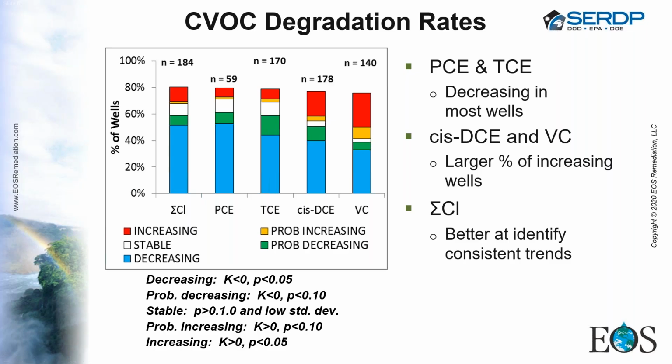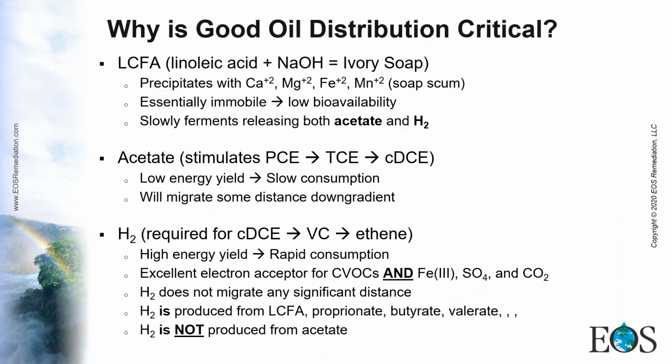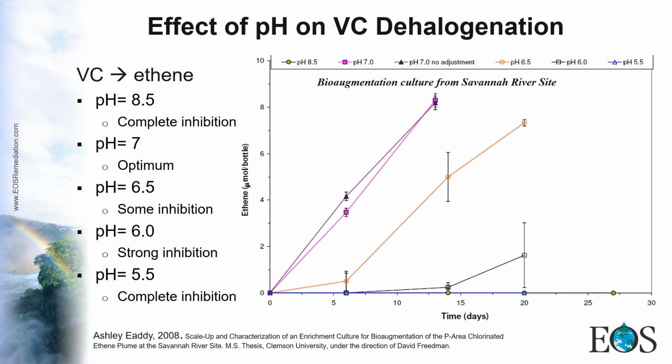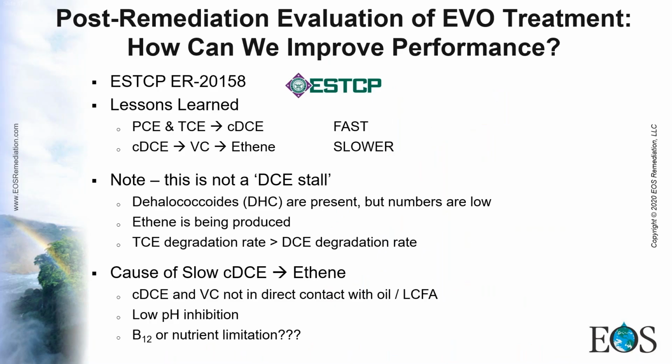Okay. This next question says, thanks for sharing all the good work. Can you talk about the differences between closed system bench scale tests and field data? Once degradation is confirmed, are there different cis-DCE or vinyl chloride rates observed in the lab than what we see in the field, and what could be some of the reasons?